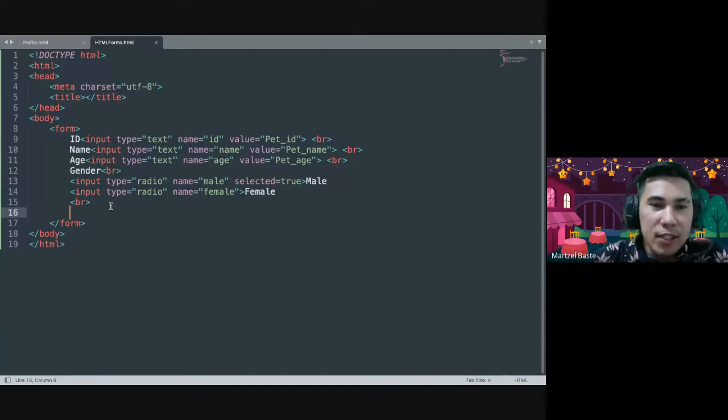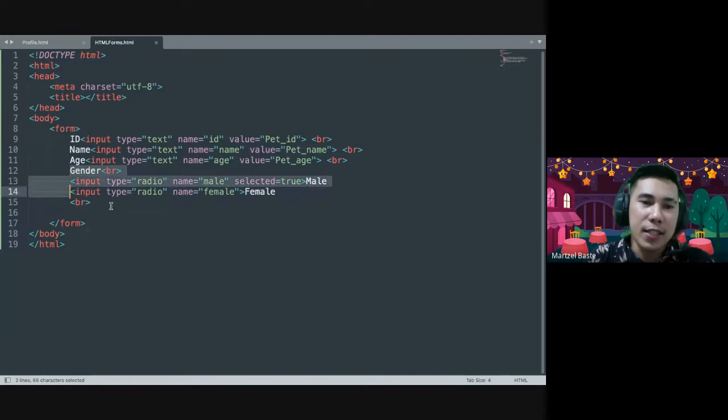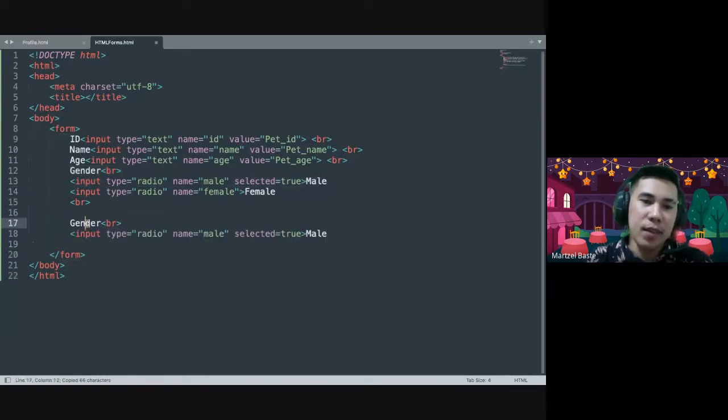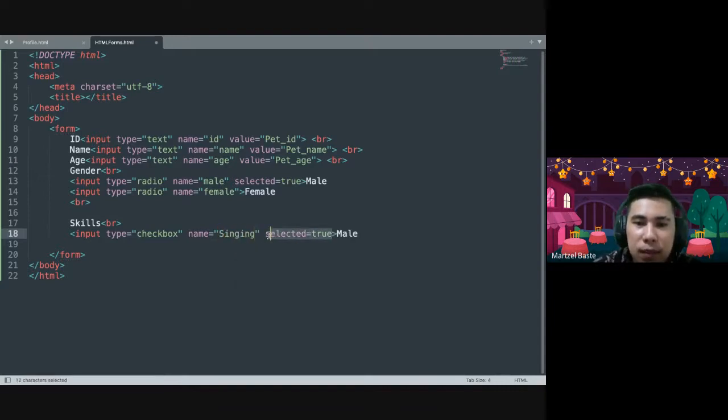All right, next is checkbox. So, let's say for skills. What are your skills? Input radio check. Okay. So, for checkbox, you have here skills. Singing. Oh, I forgot to put something. Wait a moment. That's why it has no initial.